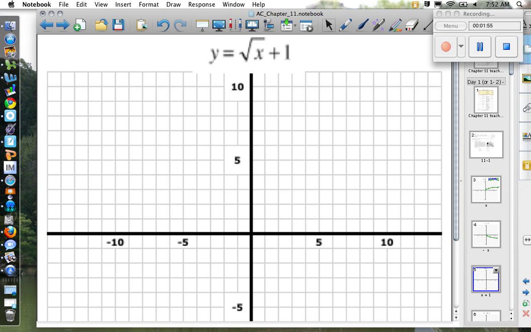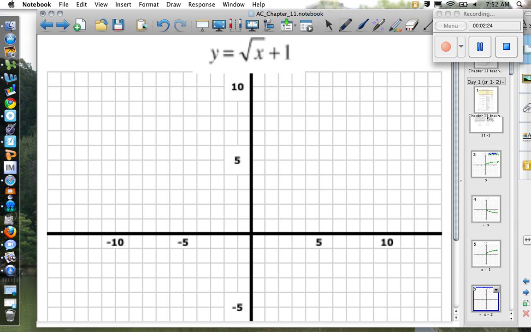The third graph would be the square root of x plus 1. Well, what does that do? The plus 1 just means that every y answer, or every y coordinate answer, will go plus 1. So we have 0, it goes here instead of at 0. 1 would be 2 because it's plus 1. 4 would be 3 up there. 9 would be 4. So you might notice that graph is the exact same as square root of x, only shifted up 1 because of the plus 1.